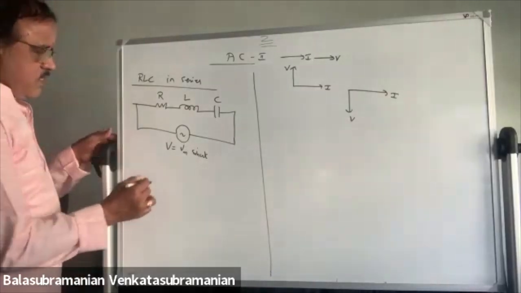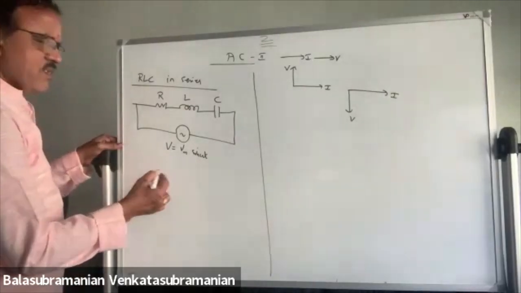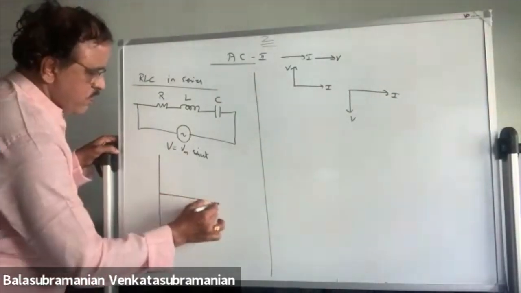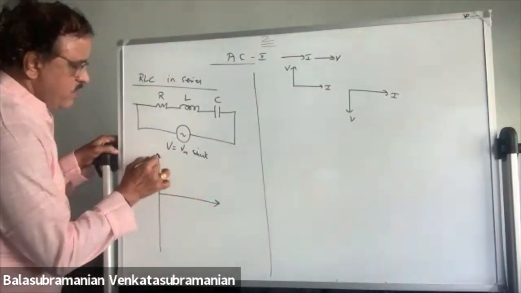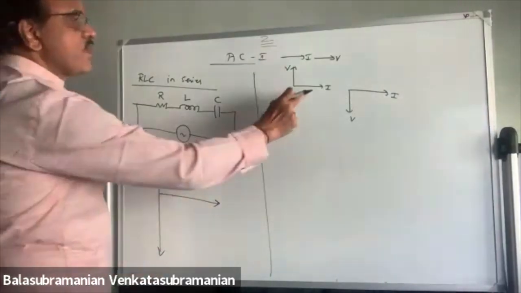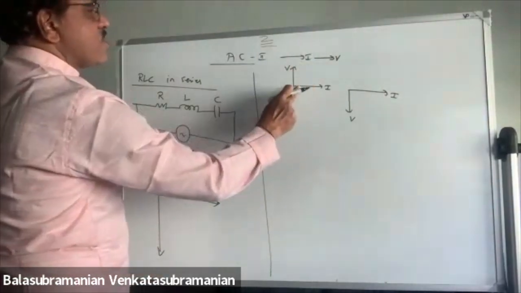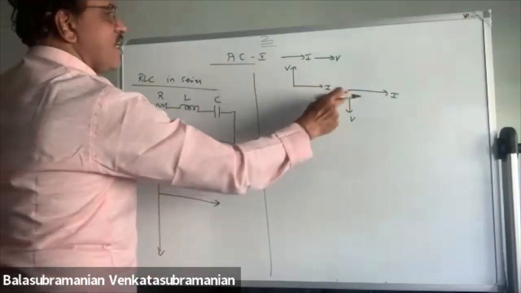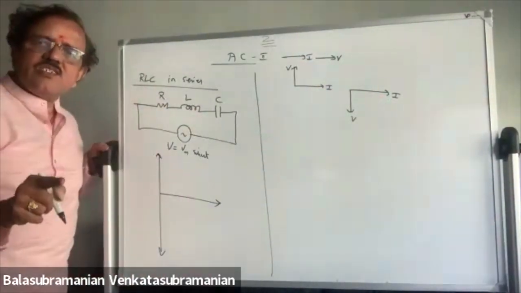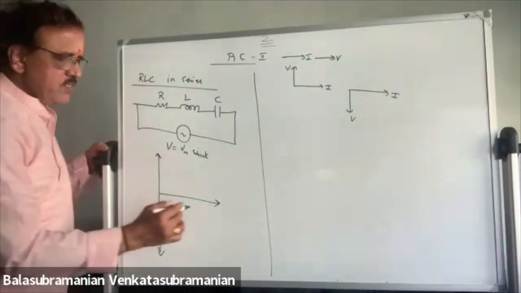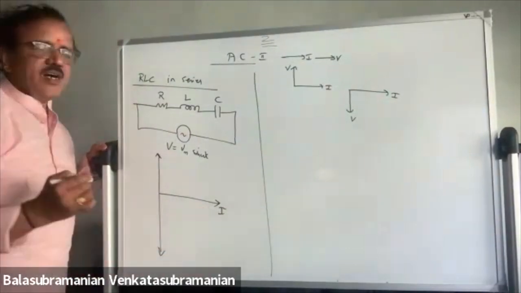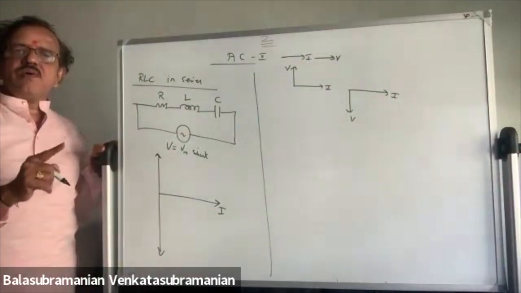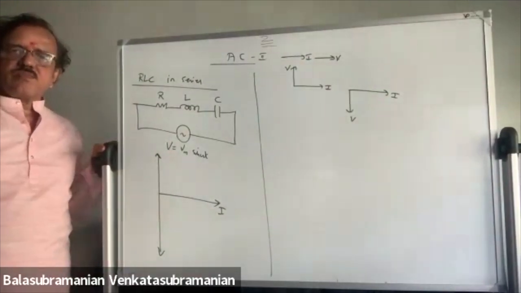Okay. So for that vector or phasor diagram, we have 2-3 forms. Simple form. You can see one similarity in here. Only resistance, only inductance, only capacitance. In all the three, the direction of current is the same. That is along the positive x-axis. So in RLC also we will take into account that current will be along the positive x direction.